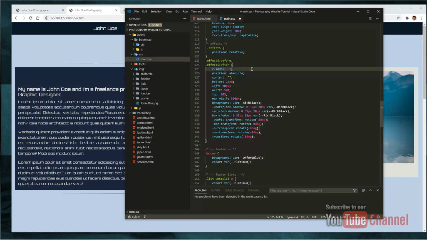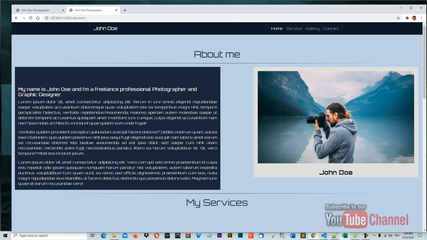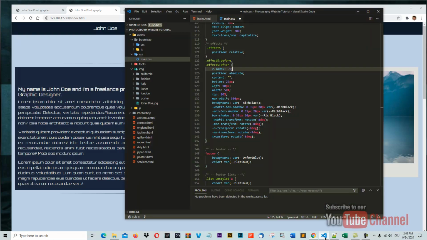Why do we put in z-index -1? Because we want the effect to start under the image. If I don't put the z-index -1, it's going to be on top of the image, and that's not what we want.